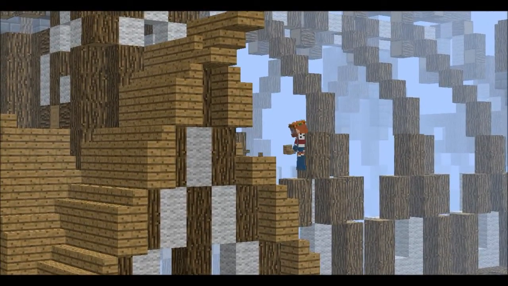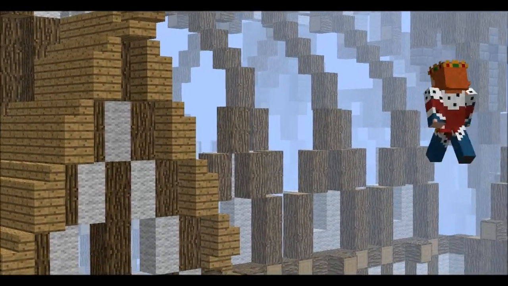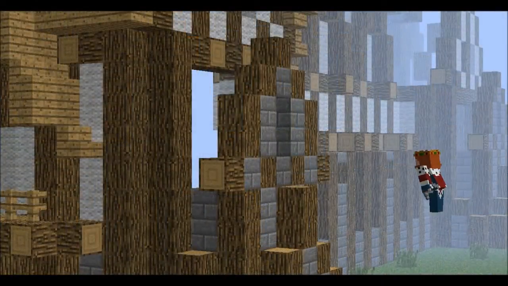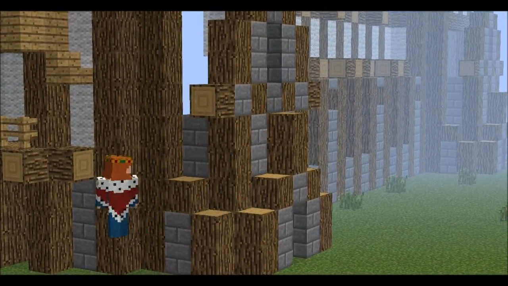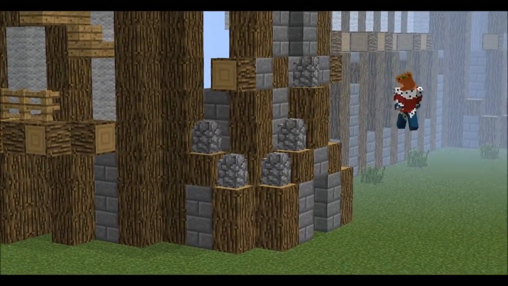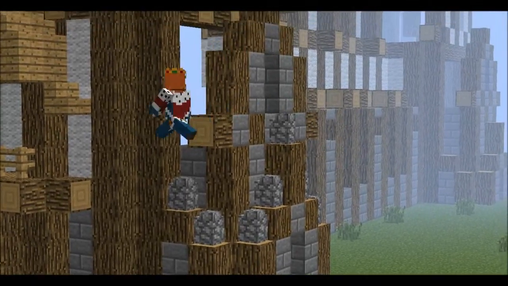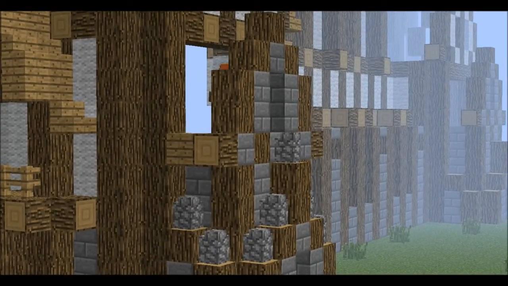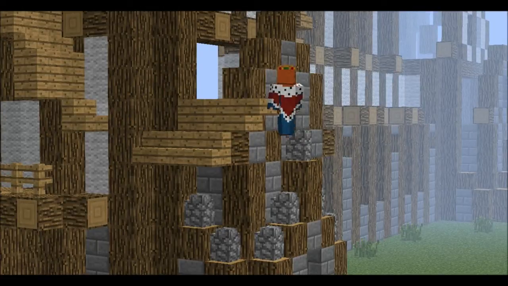Just continue the roof here. Also, you want to do the same thing on the other side. And first, I want to take some cobblestone stairs and place them around there. And then you want to take your blocks and place them in there, because otherwise we'll have a weird gap on the bottom. Then it's just a roof.